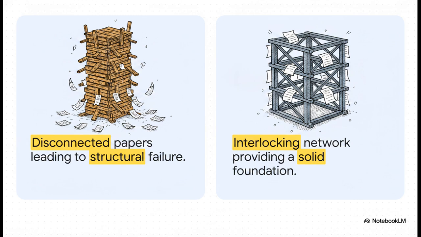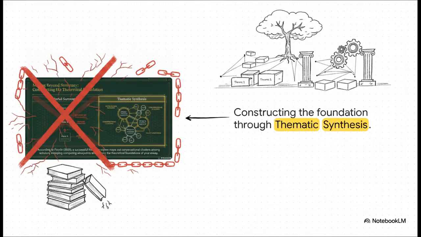We need to upgrade from that weak timber to the reinforced steel of thematic synthesis. Instead of those isolated summaries, which again are structurally unsound, you've got to build interlocking networks. You group scholars together into what we call conversational clusters. By organizing everything into Theme 1, Theme 2, and Theme 3 to form a solid base, you're making different papers interact and actually debate each other within those themes. That network is exactly what gives your literature review genuine, long-lasting structural integrity.